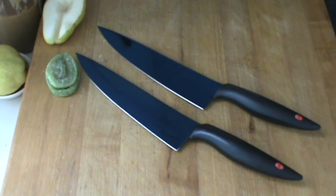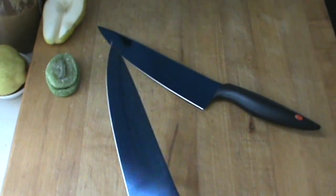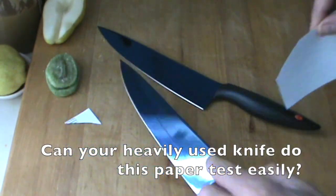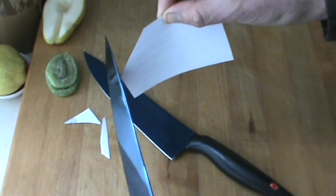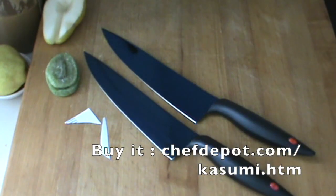So first of all, let me grab a piece of paper and we'll do a test here. This is my highly used knife, which needs to be sharpened. I'm going to show you that. Cuts paper. This is the brand new one from Japan, right out of the box. Cuts the paper very easily. So let's get this knife as sharp as this knife.